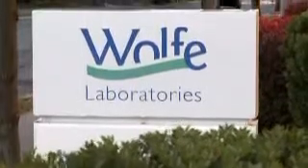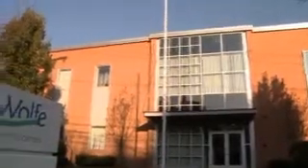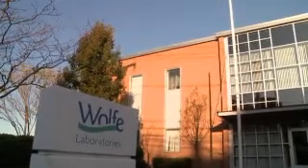Their properties are concrete. Janet was with us at Pfizer and was very helpful in getting us to be able to administer our compounds and actually test the hypothesis. That's where I got to know Janet initially, and even then a lot of us were saying to Janet: you've got the skills, go and set up a company.